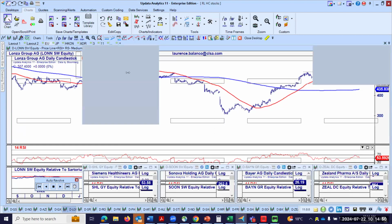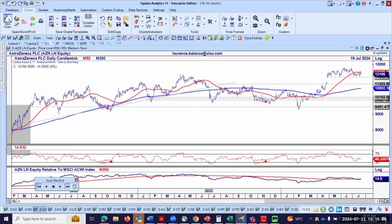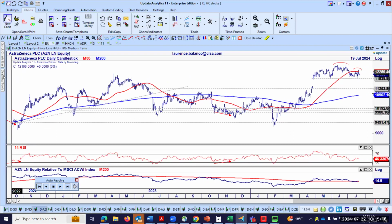Okay, can we look at Daiichi and Astra? Astra and then Daiichi. Not much there, huh? Well, this is sort of key support now. One of the small issues, at least in the near term, is that you couldn't get back above the 50-day. What does give me a bit of concern is that the failure to get above the 50-day has now created this potential topping process. So if you break below 11,800, you basically go back to retest the breakout point. So essentially 11,800 is now key support that needs to hold. Okay, I'm going to come to Novartis, which flunked.